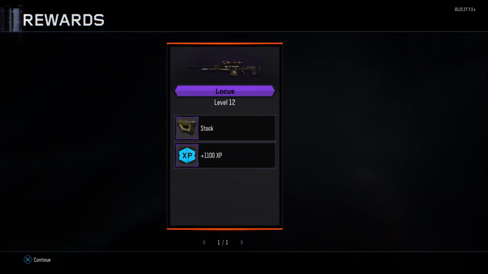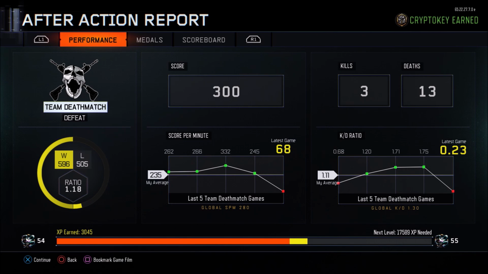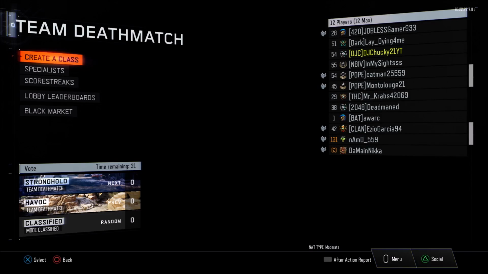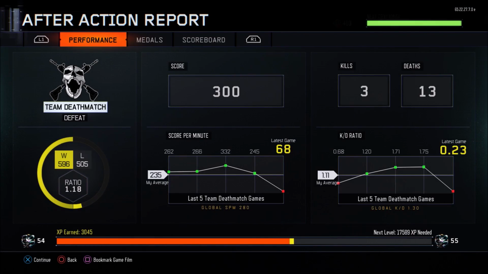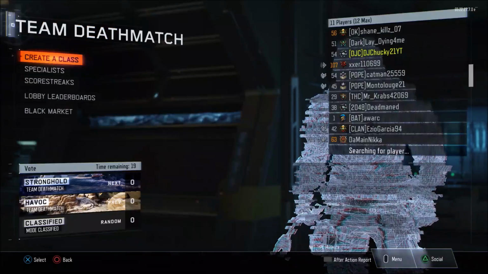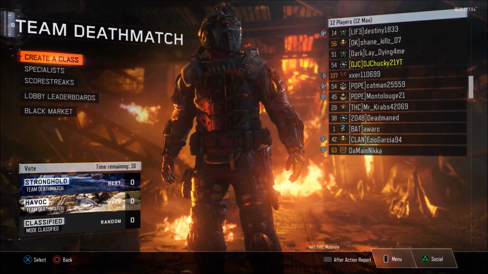So I will have a supply drop opening. It should be out this Thursday. So make sure to look out for that. And we are going to level up the Locust here, so I think that's the max level now. Gain 3k XP there. So we are getting close to level 55. So hopefully I can hit that so I can have the last gun for the ARs. So, if I do get camos for that, I can show you guys that in the supply drop opening.